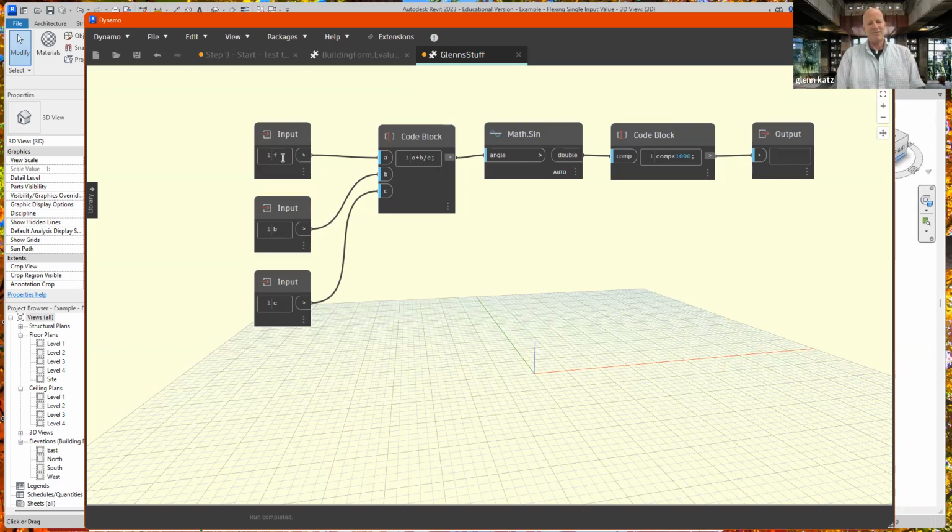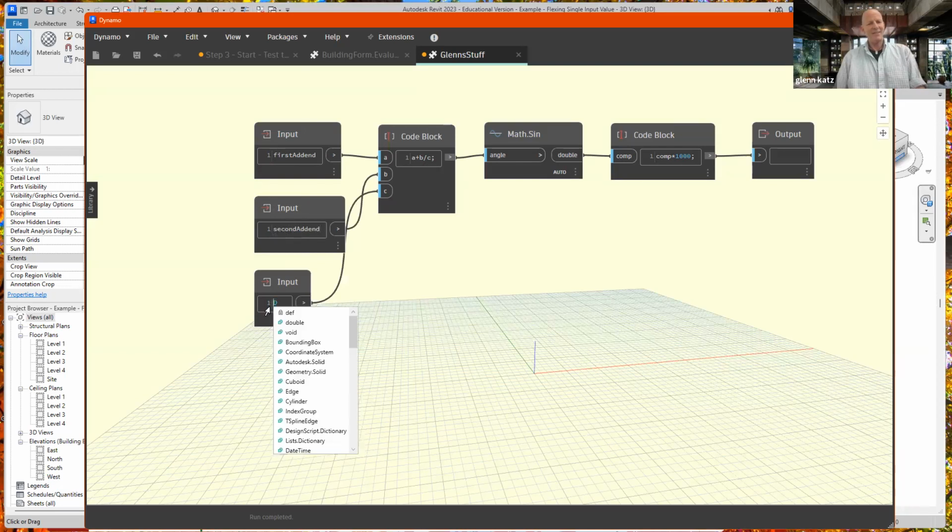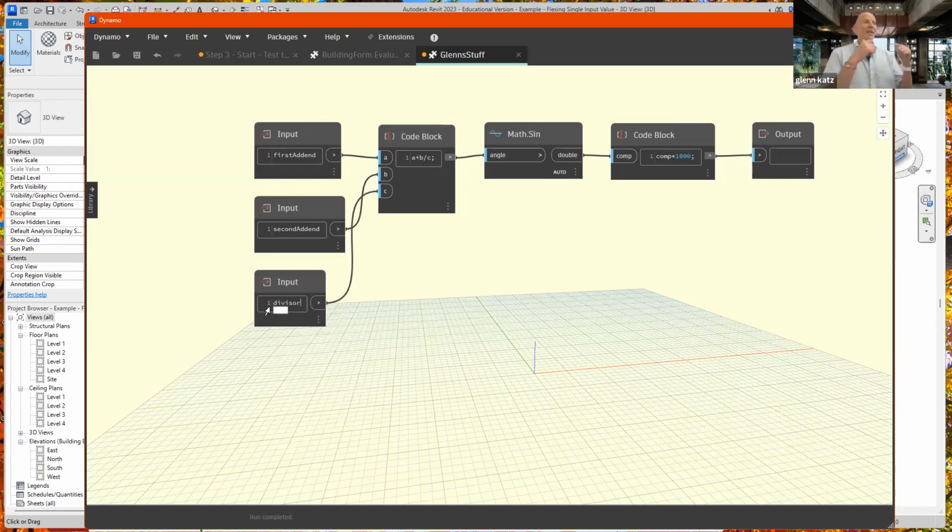This is the first add-in, if I want to call it that. This is the second add-in. And this is the divisor. Again, there's nothing special about that. I'm just going ahead and giving them a name. The reason I'm giving them a name is that it might make it useful for someone using the node to understand what I'm asking for. And this over here is my fantastic.